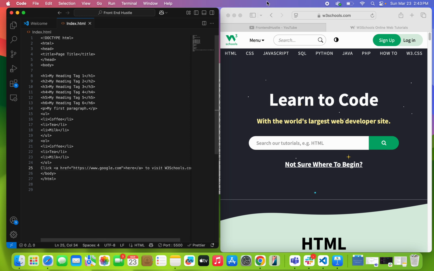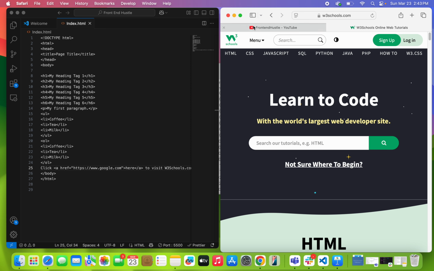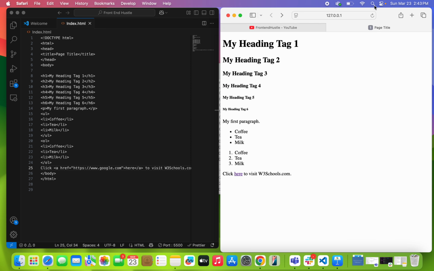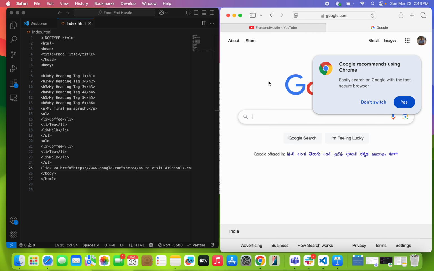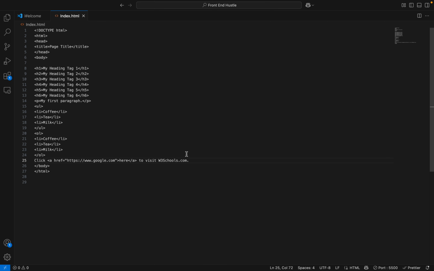Likewise, we have typed the Google text, and if we go back and click on that, okay, we need to refresh it again, it will go to the Google page. So wherever you need to redirect your customer, you can easily do it using the anchor tag. If you don't have any address at the time, you can use this hash.